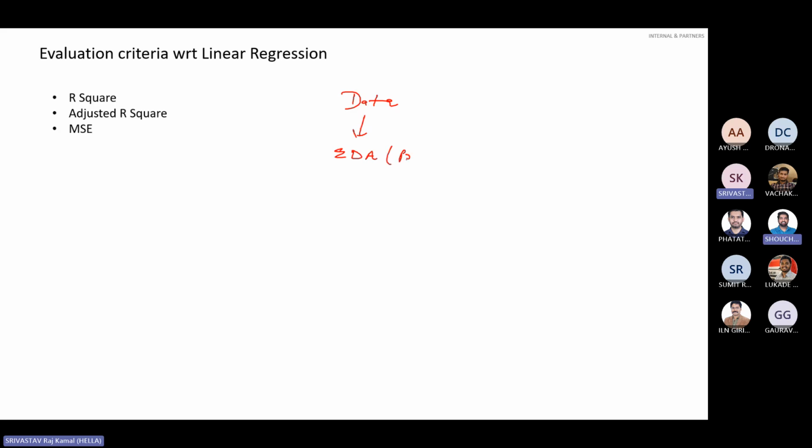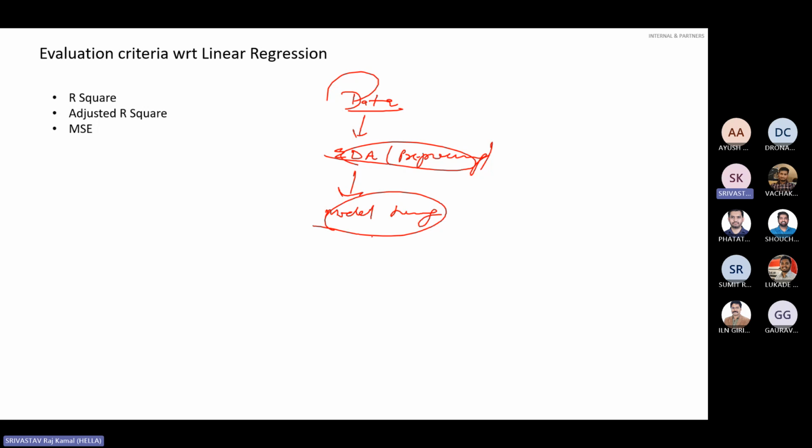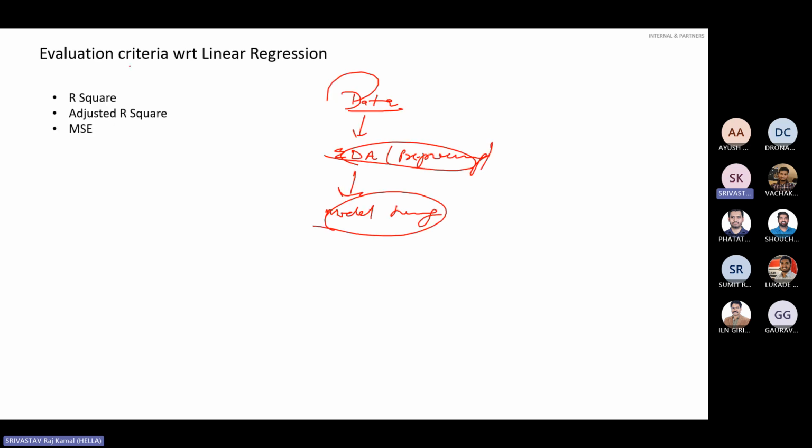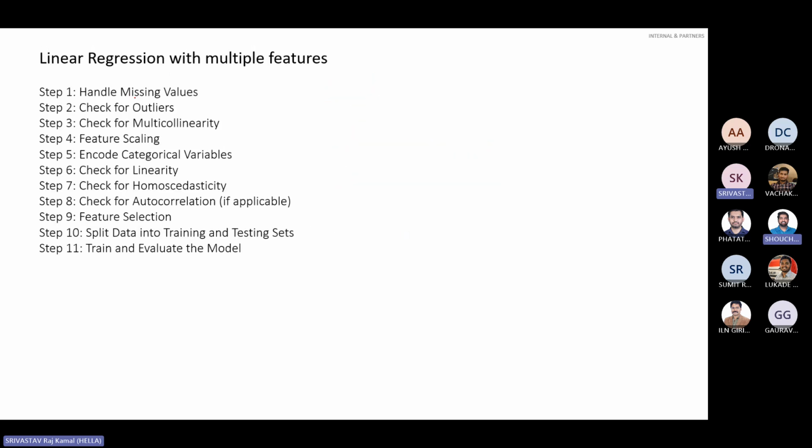No. I got your question, right? So the simple steps, in general: we have the data, we do some pre-processing, and then do model training. Now, your question: there could be an outlier, there could not be an outlier. So we never leave it that way. That's the step I was about to come to. In general, if you work with linear regression, these are the steps which you need to take care of. Let me explain it one by one.